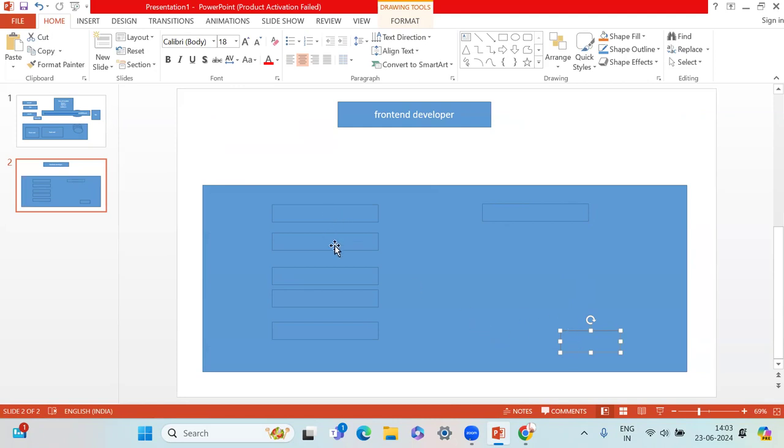where he places 1, 2, 3, 4, 5, 6 input fields and one button, with the text written on it: press me. Okay, this is my button, and there's a name field.